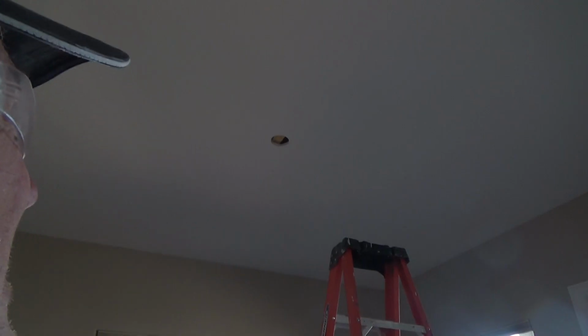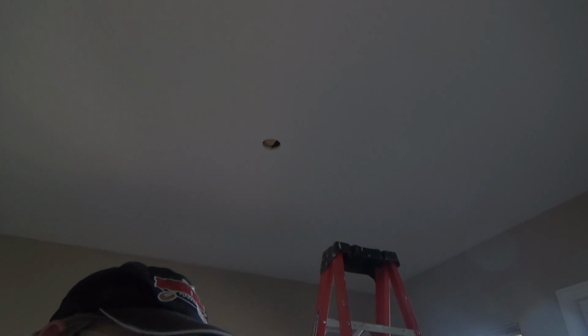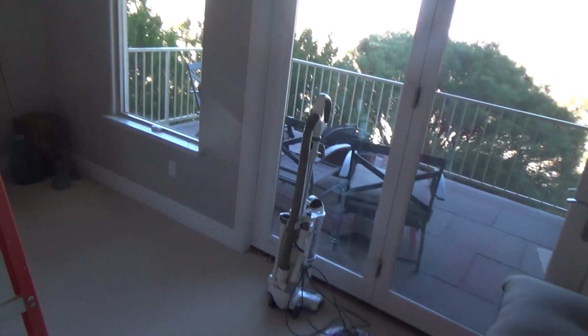And so now, what I do is I'll take a wire from there. I'm not even going to cut the wire off, but I'm going to take it from there to fish over to this hole here. And I've got my wire over here.